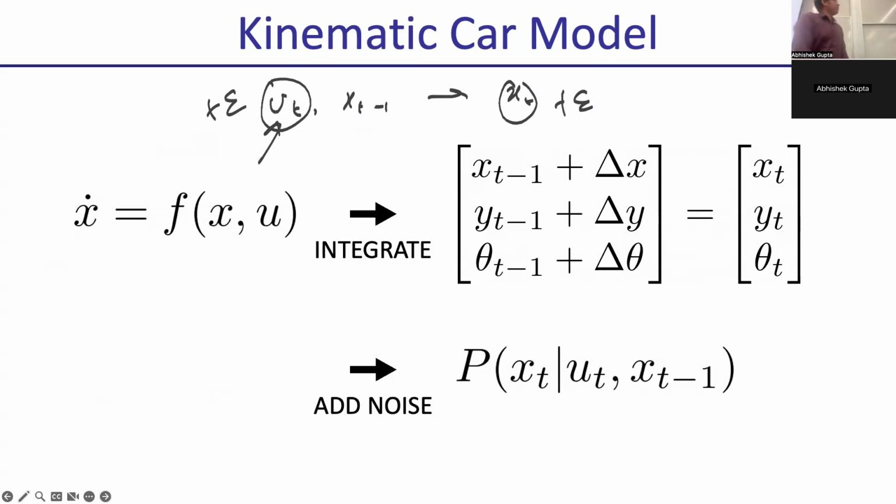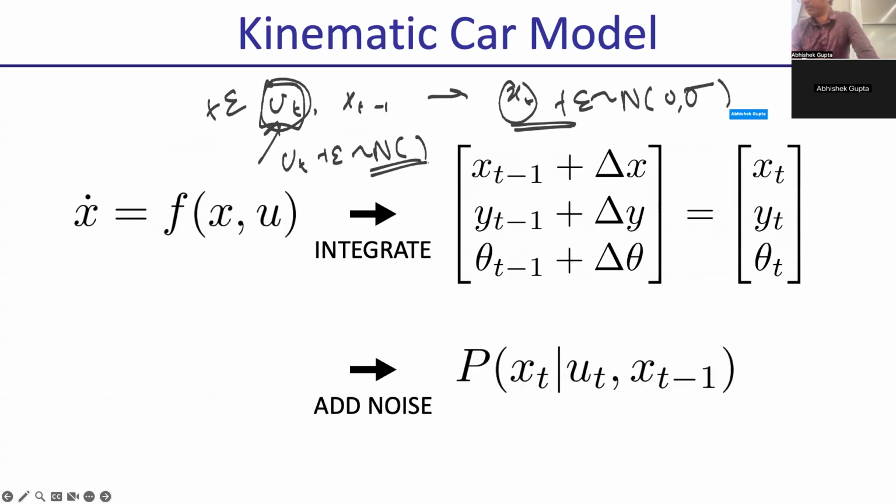So the way you're going to make your function noisy is you're going to have some input noise, which changes ut to ut plus epsilon, where epsilon is sampled from some Gaussian. And the way you're going to make the output noisy is you're going to add again a separate Gaussian, which is sampled from a Gaussian with a separate covariance. This kind of represents noise in the actions. This kind of represents noise in the states, right? And so the probabilistic nature of the next state is going to depend both on noise in the model and in noise in the action. And so in your homework, you're going to implement something where you add noise to both the input in terms of the actions and the output in terms of the states.